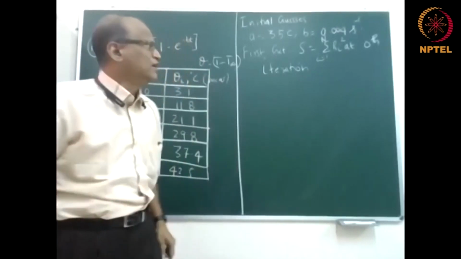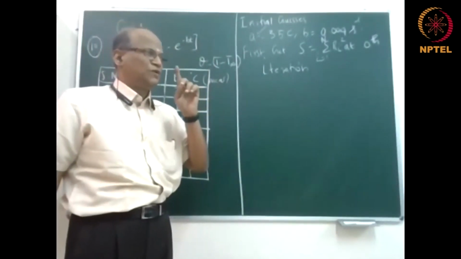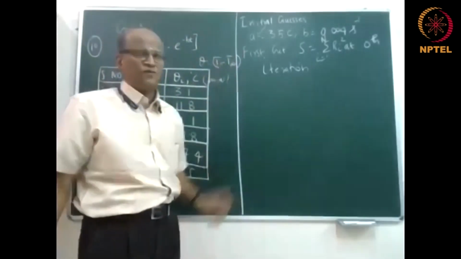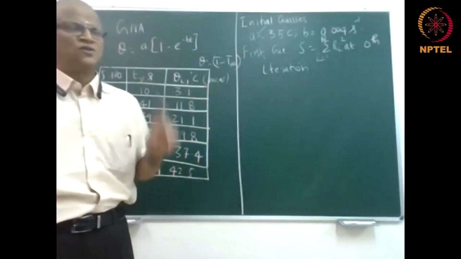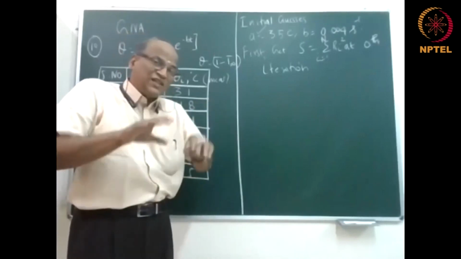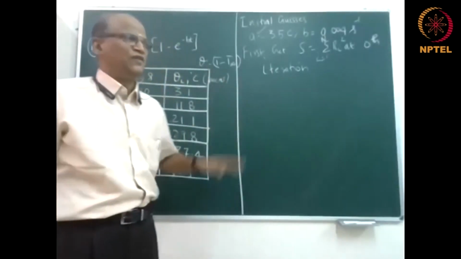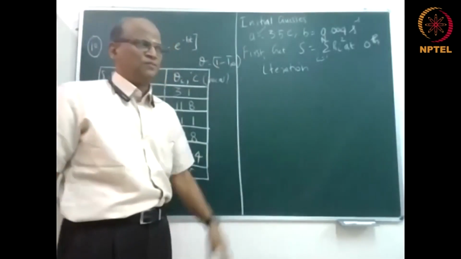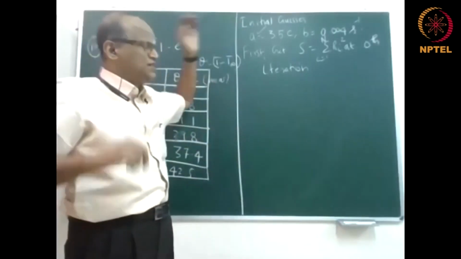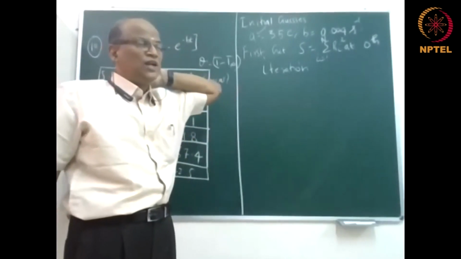So, in order that you do a non-linear regression, you have to start with an initial guess. The discerning student, the careful student will already realize that the solution will be a strong function of the initial guess. The solution also will be a strong function of the nature of the derivatives, dou T by dou A and dou T by dou B, how they vary, and whether these derivatives are sensitive to the initial guesses and so on. These also will decide the fate of this. So whenever there is a gradient-based algorithm, it's going to be critically dependent on the nature of the matrix, that is Z, and the nature of the initial guess. So there is a good chance the Gauss-Newton algorithm can also diverge. So please don't get carried away.